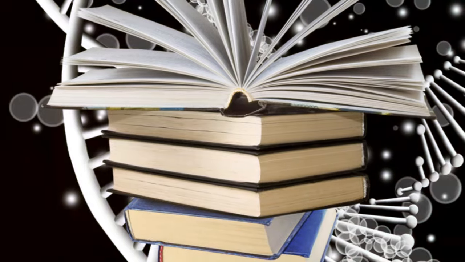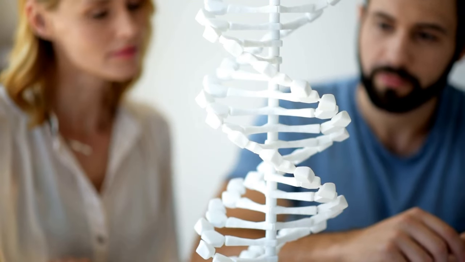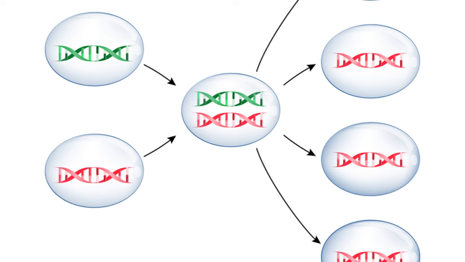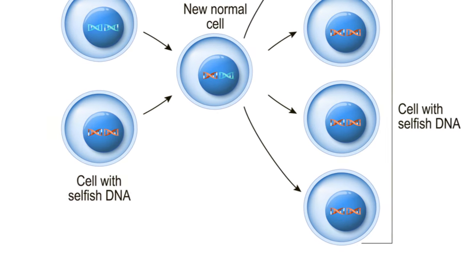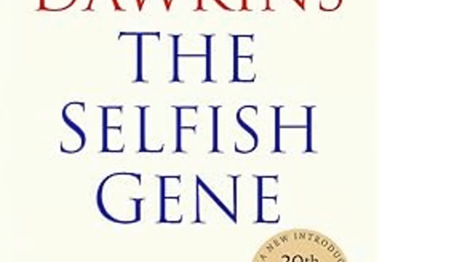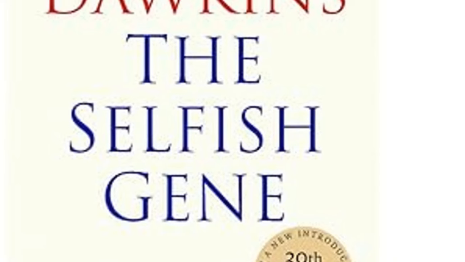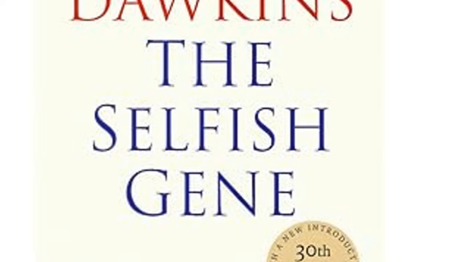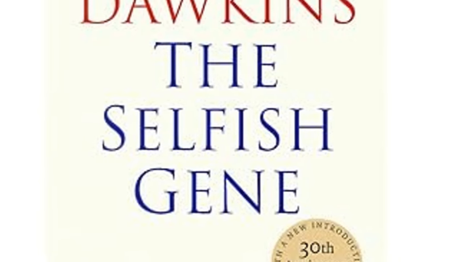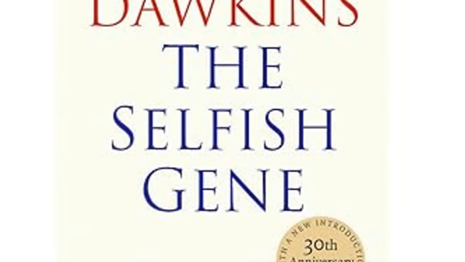In 1976, Richard Dawkins, an eminent evolutionary biologist, penned The Selfish Gene. And in 2017, The Selfish Gene topped a public poll of the most inspiring science books of all time, with Bill Bryson's A Short History of Nearly Everything in second place, and Charles Darwin's 1859 classic On the Origin of Species in third place.